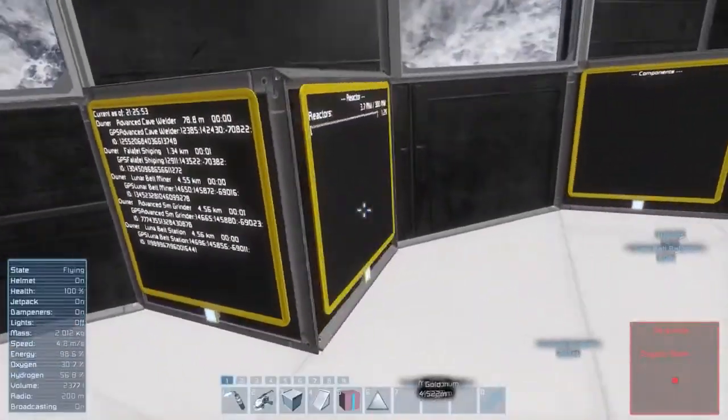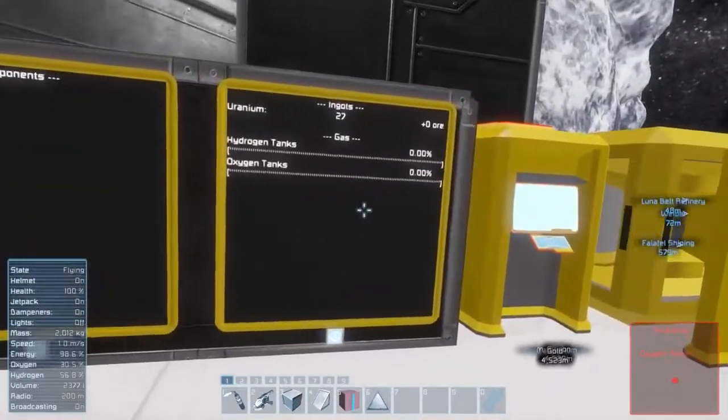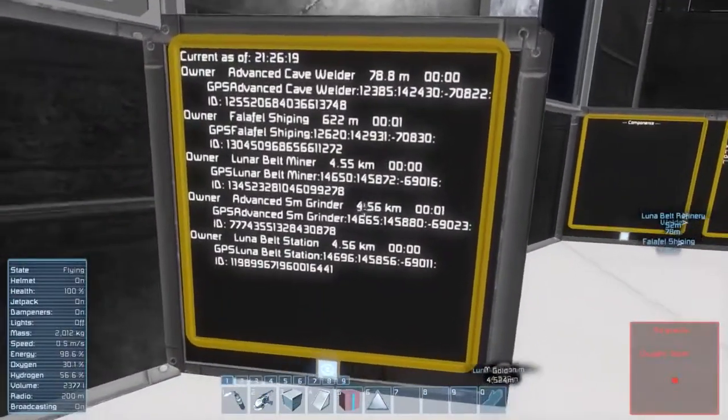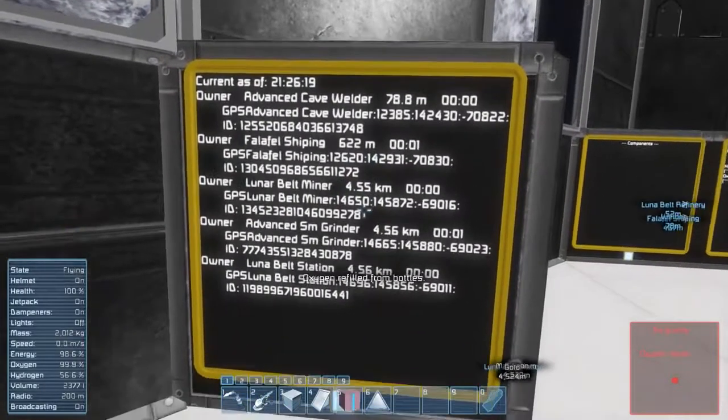Did I actually show you guys all this right here? Yeah, I put in a whole bunch of screens right here. So it has components. It shows us how many ingots and that kind of stuff right over here. How many components we have stored in here. Reactors, all that kind of stuff. And then this one right here is actually a radar. It's a radar. So it shows us exactly where all the various ships are.